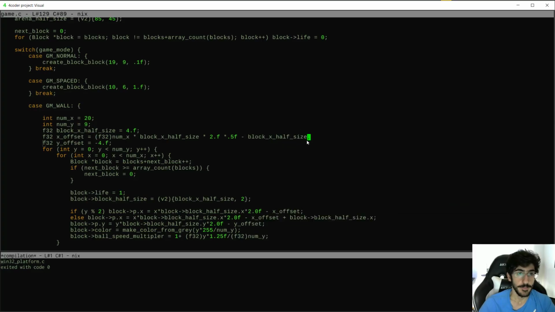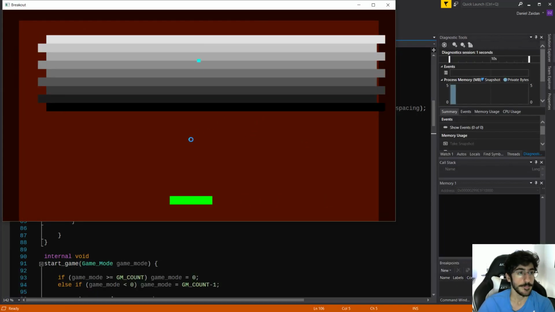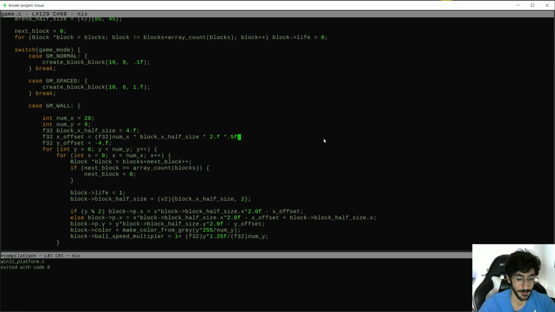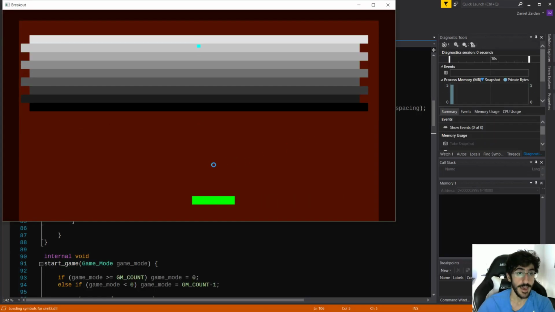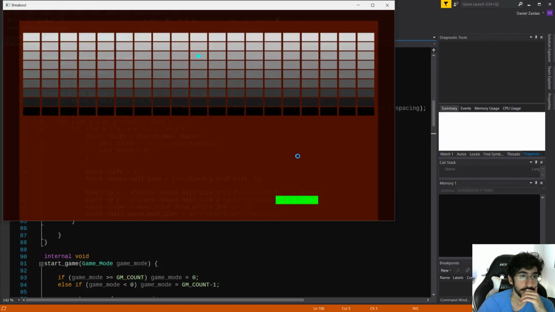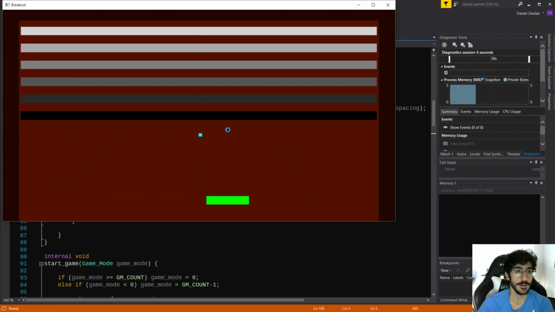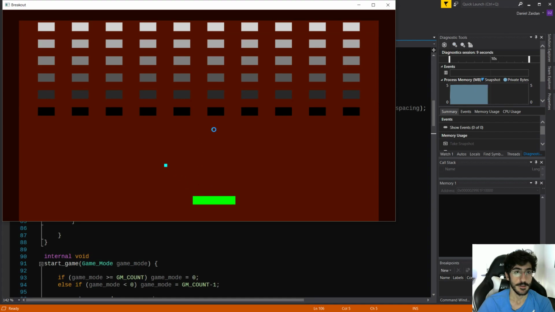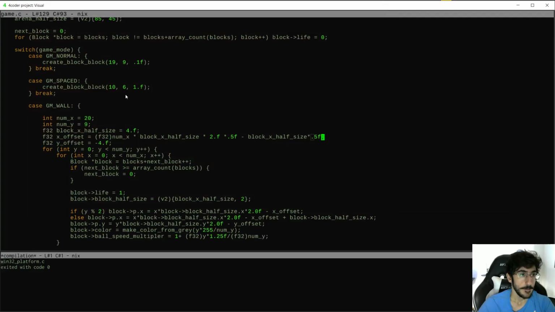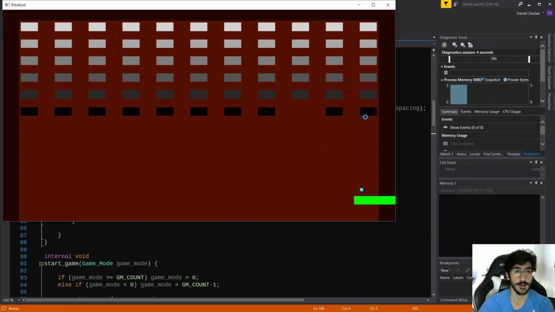I think this guy's going to be, I'm going to need to offset by 2. And when we do the closed wall, I'm sorry, by none. When we do the closed wall, we're going to have to decide on that. Yeah, I'm going to do like 0.5. Okay, it's okay for now. And this one is nice. I think I can add one more in the space. One more like this. Okay, now it's nice.